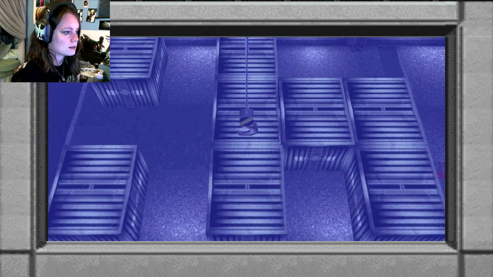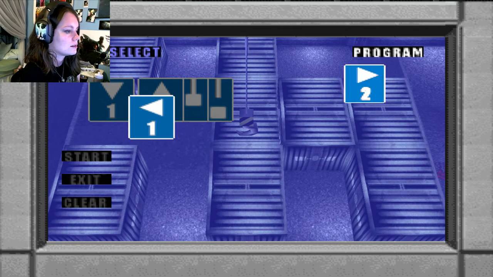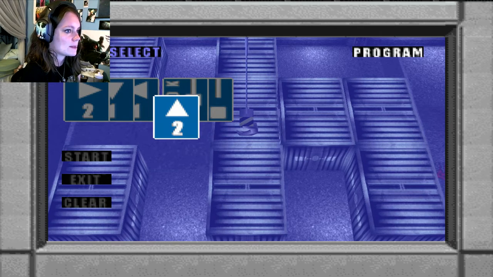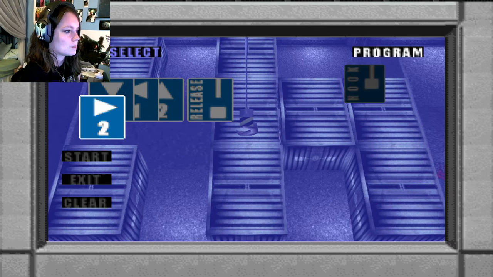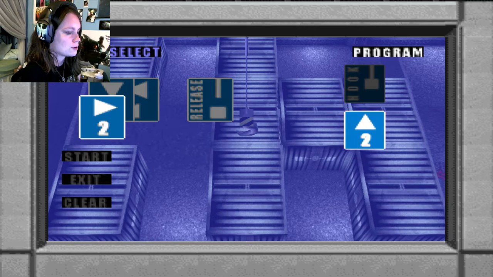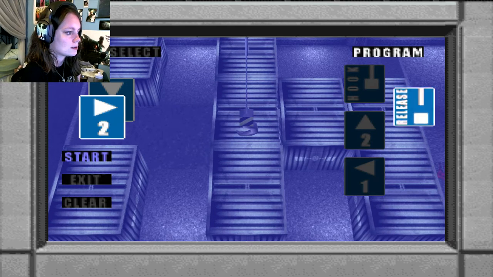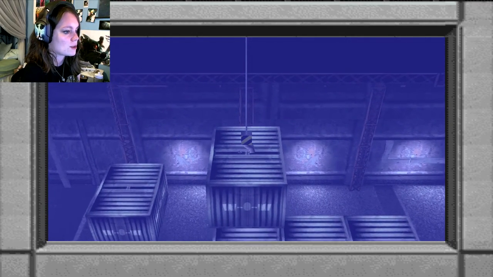Okay, now I need... Can I move the camera? No. I'm not allowed to move cameras. Wait, no. Now I need to make sure that I can get across. So, can I go over to, wait no, hook it, yeah, hook this, up to, over 1, release. Okay, that opens the path part of the way.